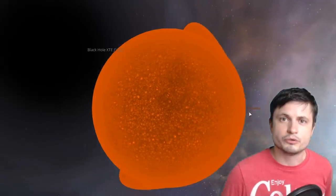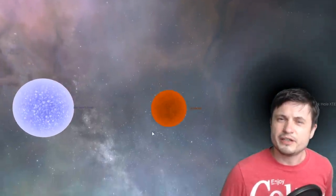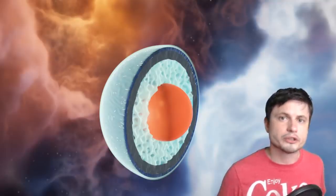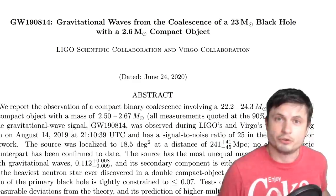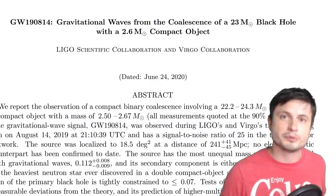And so these quark stars have always been a part of theoretical physics, but they've never really been proven, they've never really been shown to exist for sure. And the more we keep looking around, the more we find these unusual objects that are very difficult to explain except for if they were actual quark stars. And the best explanation for what the scientists just saw collide could be an actual quark star once again. With a mass of about 2.6 masses of the Sun, the scientists don't really know if this is the most massive neutron star ever or the tiniest black hole ever.